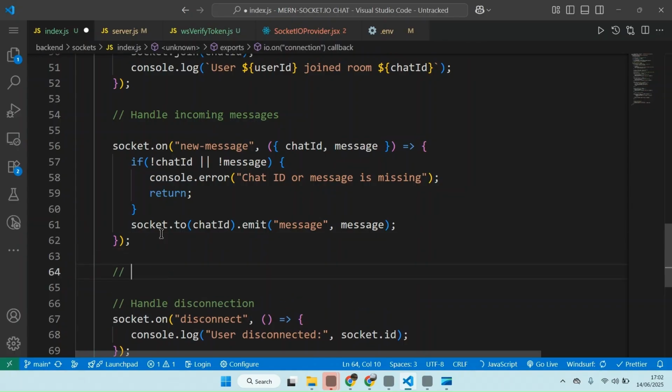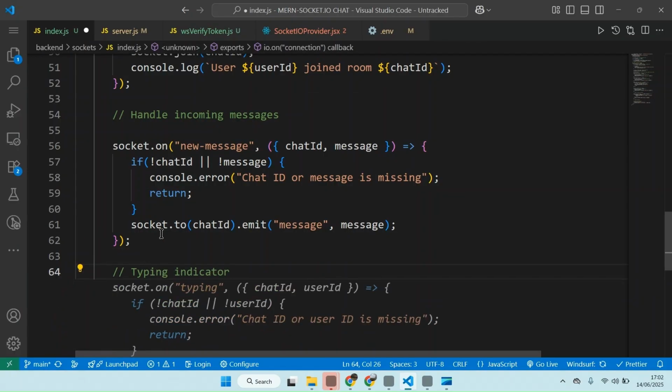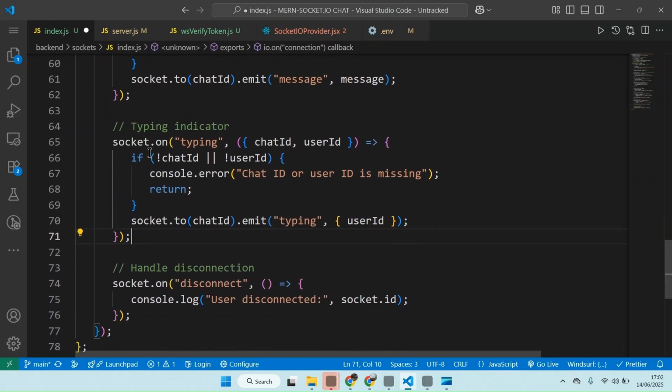We can also do, for example, typing. For typing, we can do on typing. We can take the chat ID and the user ID, and if it doesn't exist, you can return, else to others, just pass stop typing, and then you pass the chat ID.